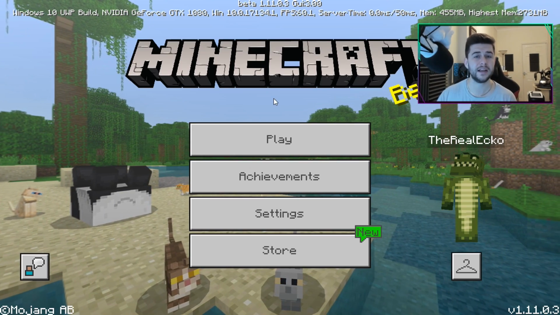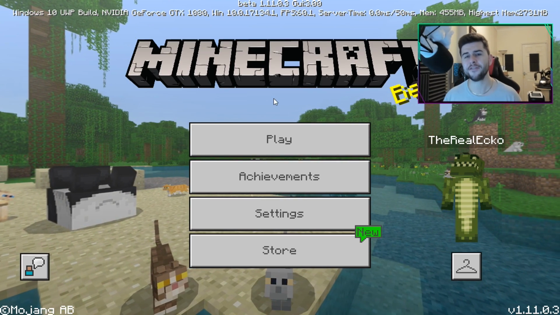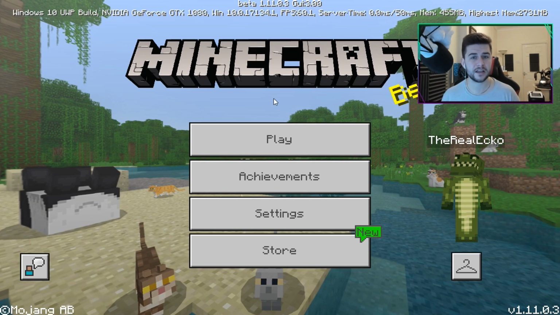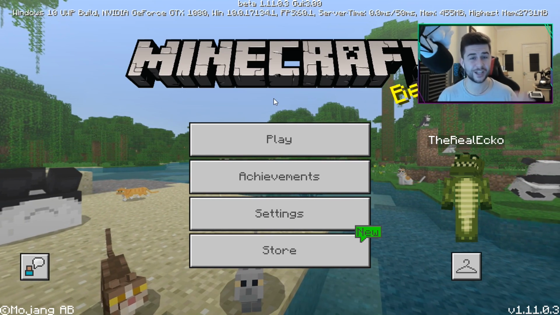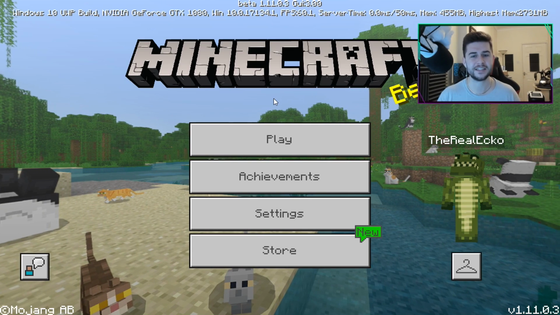The main reason being, guys, is because we have the raiding, the Pillager raids, and I kind of want to show you with a little bit more control. It's a lot harder on my Samsung Galaxy Tab S4.